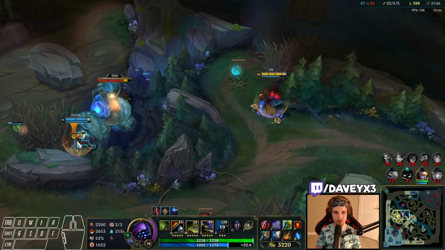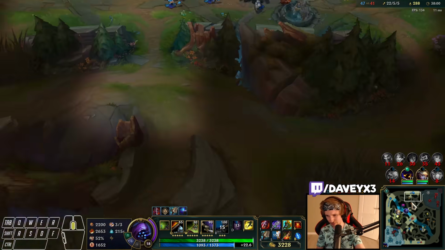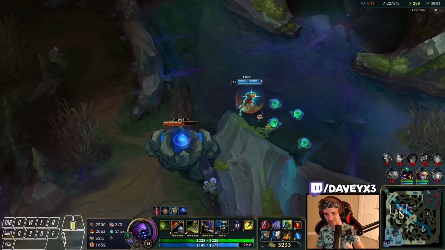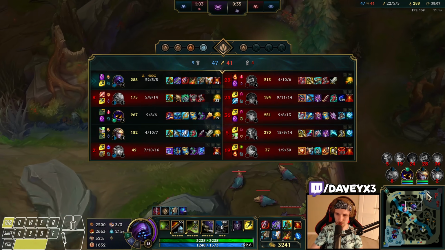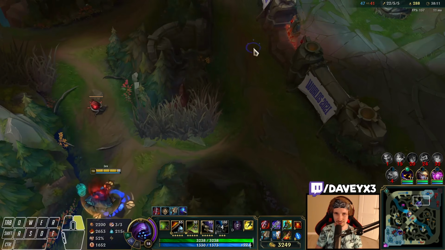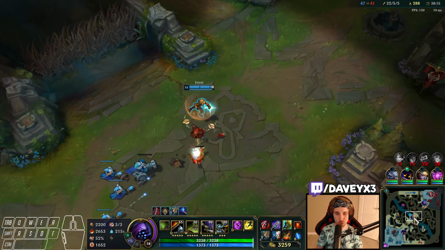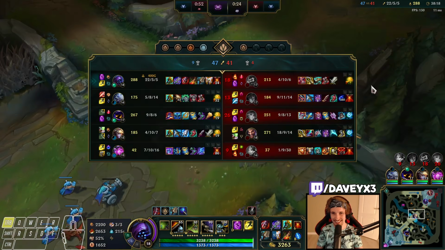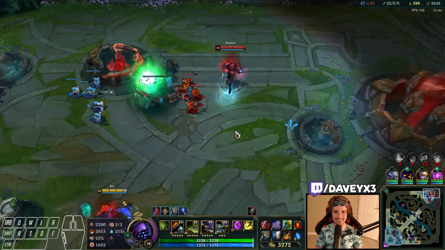No. Don't go for blue buff. Look at the wave. What is he doing? Just walk to base. Walk to the enemy base. We kill the Draven. That's it. What is he doing? Why is he staying in mid lane? I don't get it right now.